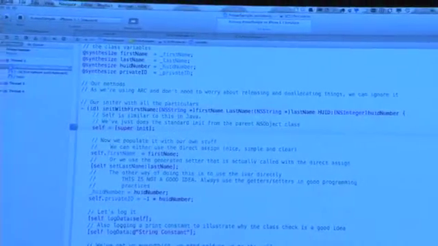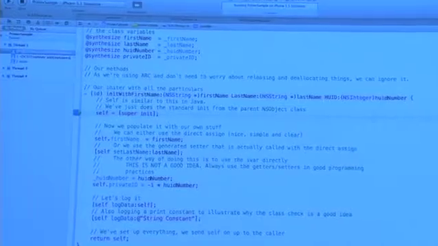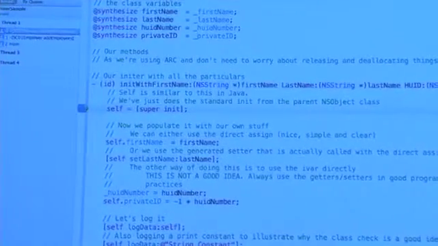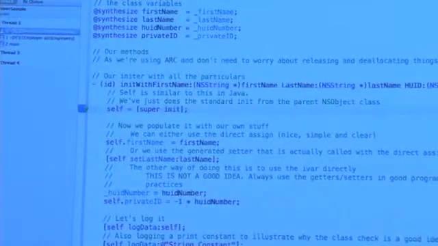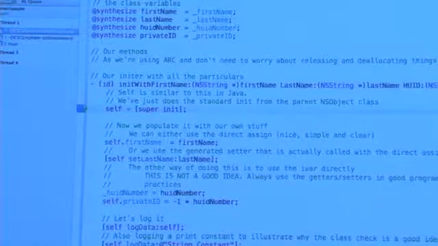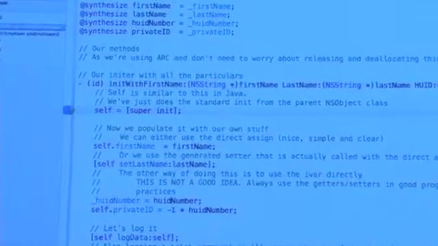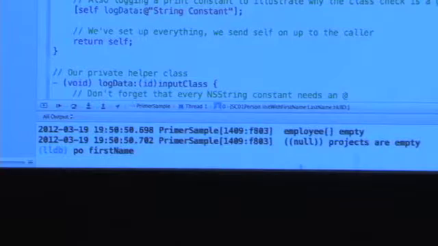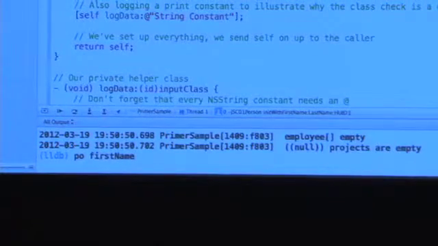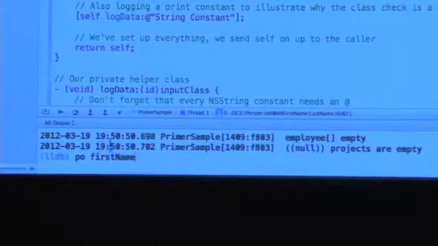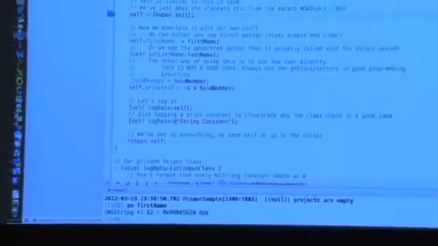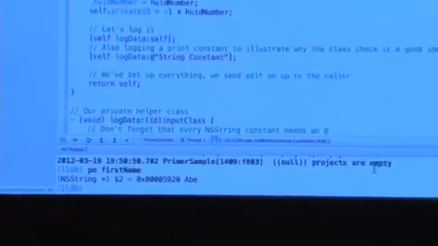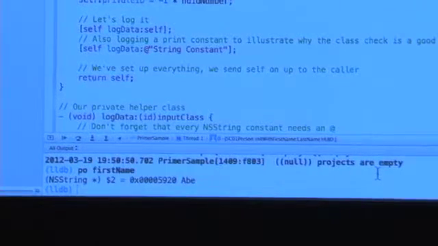And once in the debugger, you can examine any of our variables. You do this by using PO. Is that big enough to see, Chris? PO for printout, and then the variable name. First name is one of the variables that's being passed into this function. So we can see both the memory location and the value.